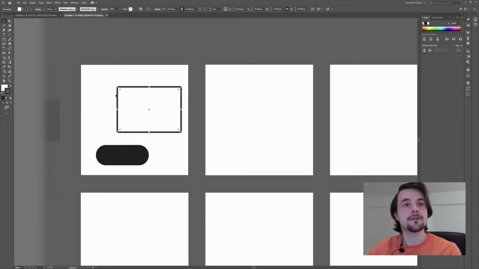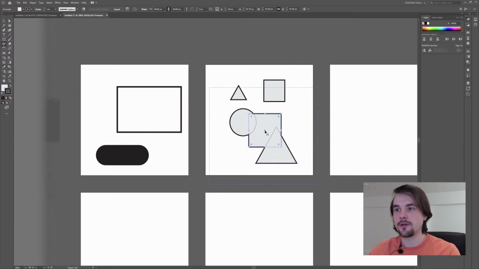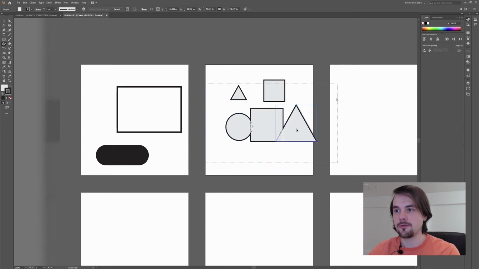Now you can use many tools to create your icons, but the most unique one is the Shaper tool, which not only allows you to make basic geometry shapes just by drawing them, but it also enables you to combine shapes in a non-destructive way. You just have to do some zigzag lines over the lines you want to combine. You can also move the shapes and the lines will stay in place, which is a good way and a fast way to do things.